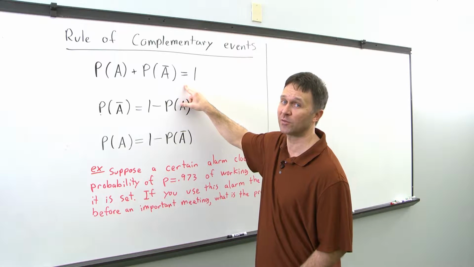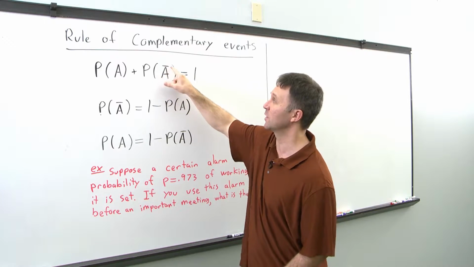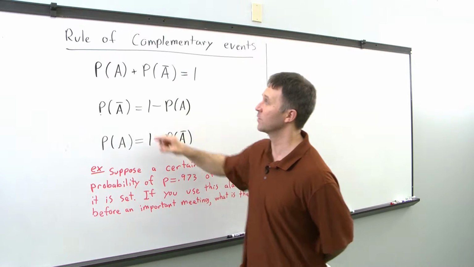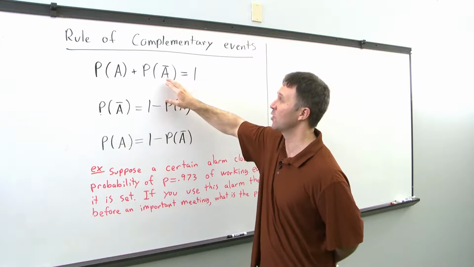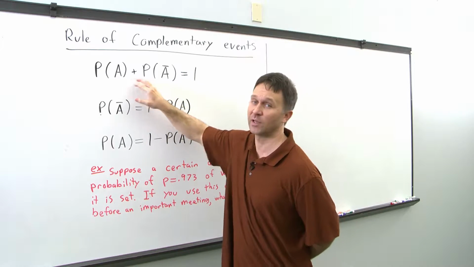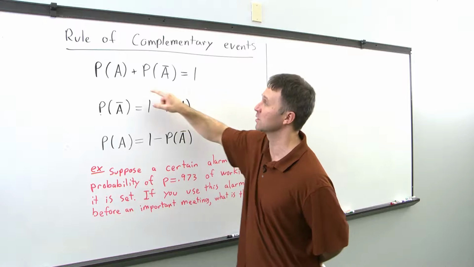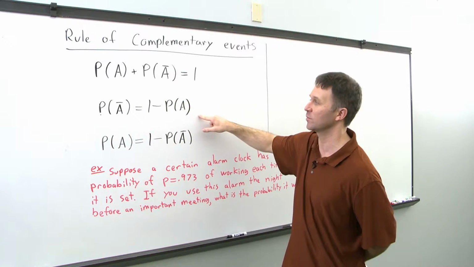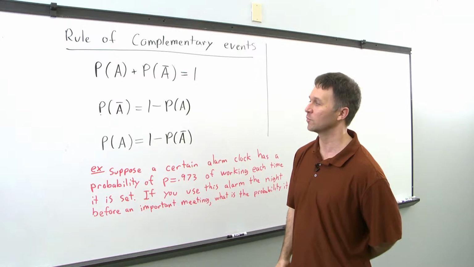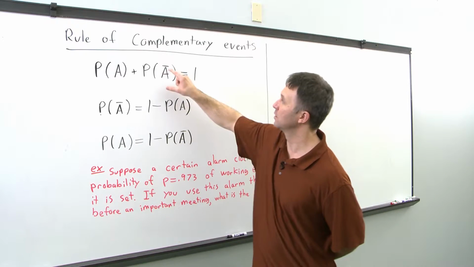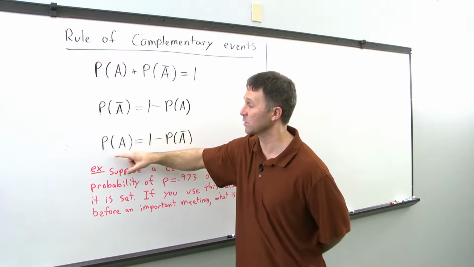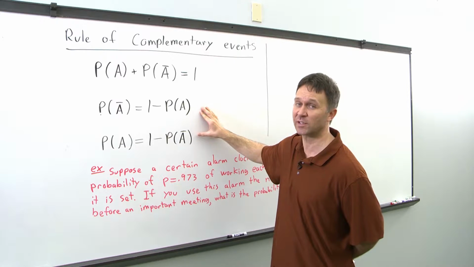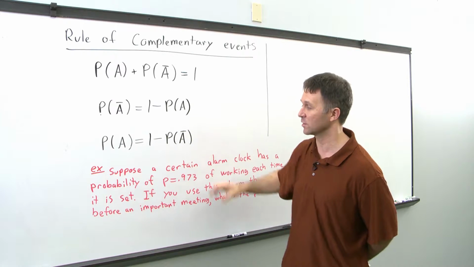I also want to remind you of the notation for complements. The A with the line on top of it is the notation for A complement. Remember, probability of A and probability of A complement are just real numbers. So we very well could take this equation and subtract probability of A from each side, in which case we would have this form of the rule. Or we could subtract P of A complement from both sides, in which case we would have this bottom form of the rule. In other words, these three equations are really the same rule written three different ways.